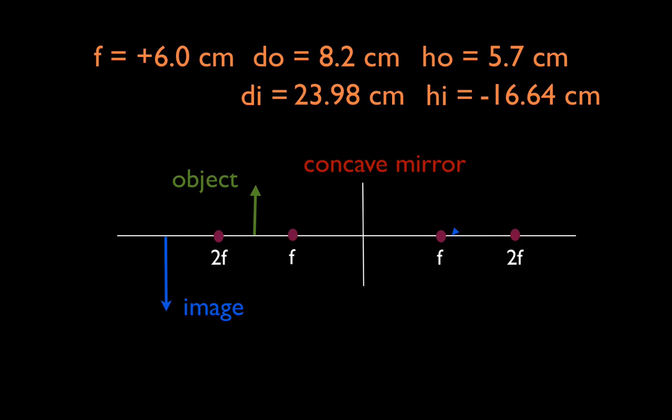Now we have everything filled out and figured out. We can just go back and look at our diagram we drew earlier. Here was our object. We said the image has to be more than 12. The image distance has to be more than 12. Well, it's actually 23.98. We said the image has to be inverted, and that's why we have this negative sign. We said the image has to be bigger than the object and it's 16.4 which is almost 3 times as big as the object. We should feel pretty confident that everything matched our predictions and therefore we're confident that we have the right answers.